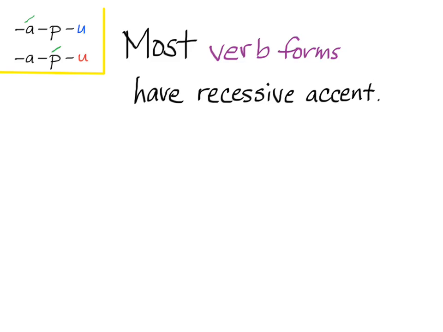The easy thing to do with the recessive accent is simply look at the last syllable, the ultima. If it's short and the word has at least 3 syllables, the word will have an acute on the third to last, the antepenult. And if the ultima is long, the word will have an acute on the penult, the second to last. Examples now, using the Greek verb that means stop, from which we get the English word pause.